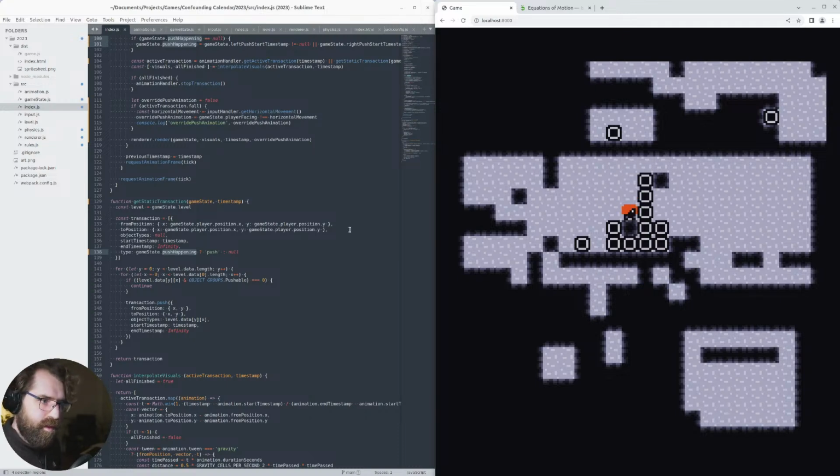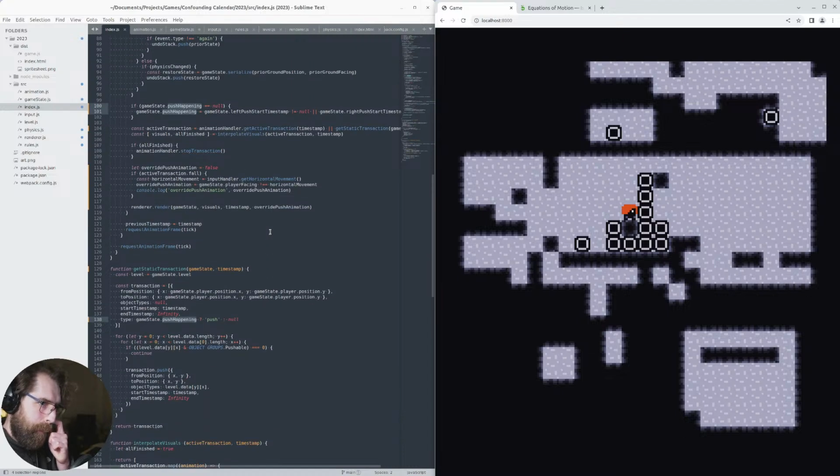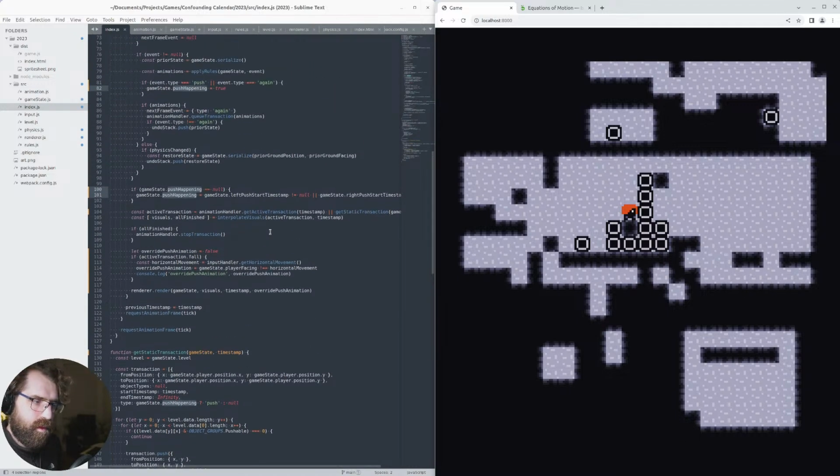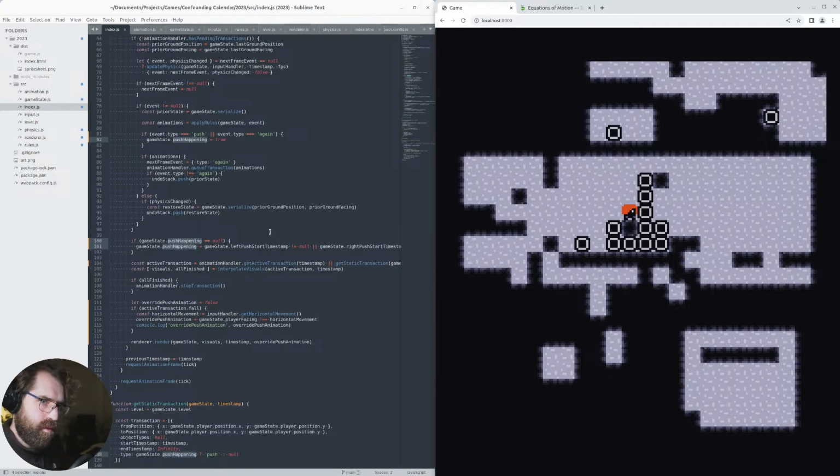Yep, that flicker, that flicker. So I assume when that flicker happens, there's no animation at that point, because they've both finished. They're both finished, so there's no animation.